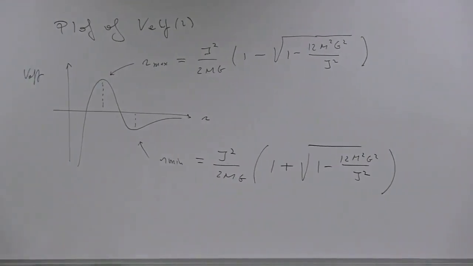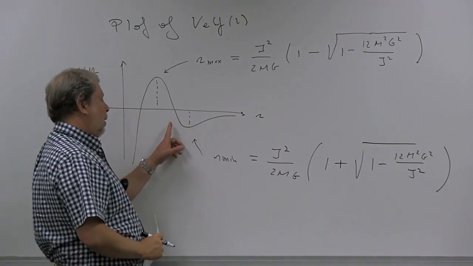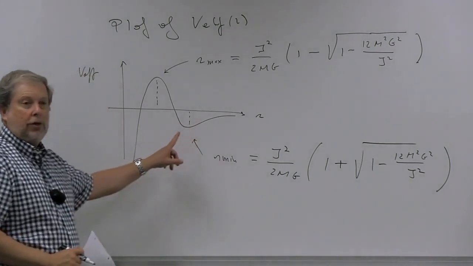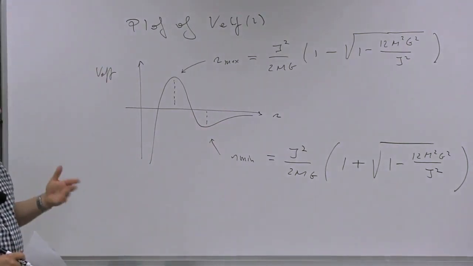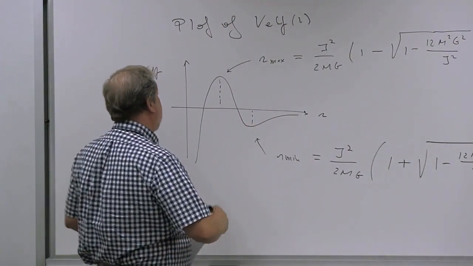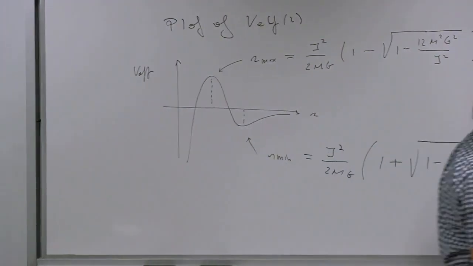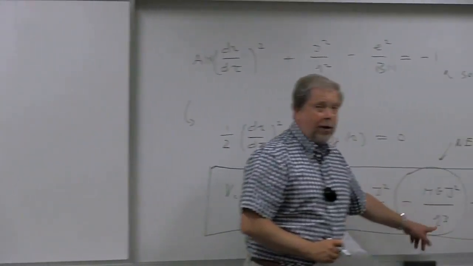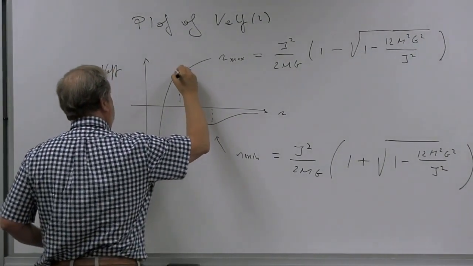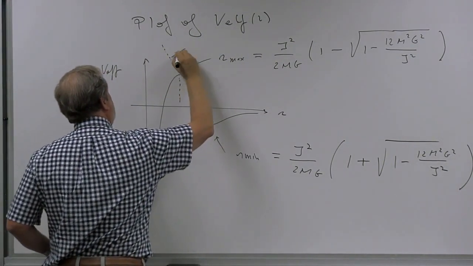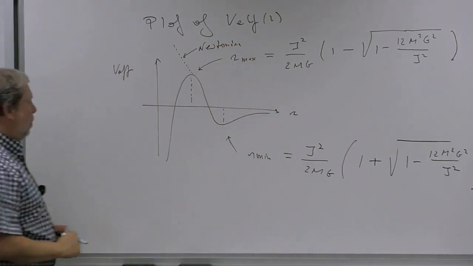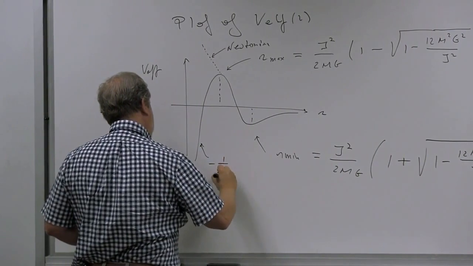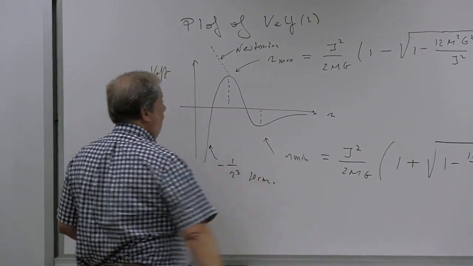And what that implies is that we have, of course, stable orbits in this region here. As long as the particle moves in this region, then it just bounces around like it does in classical Newtonian mechanics. Of course, you notice from this potential that the relativistic correction only picks up at very small r. So in fact, the Newtonian result would be this curve here, and then it would continue up like that. So this would be the Newtonian answer. This is the new part, the minus 1 over r cubed term.